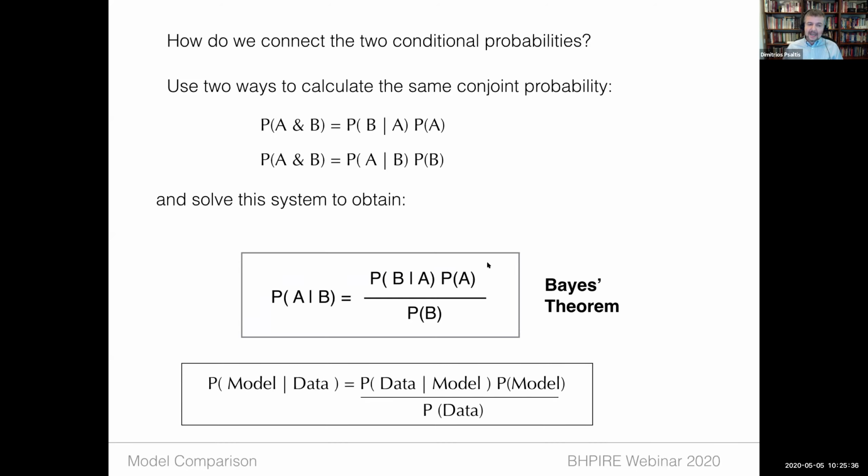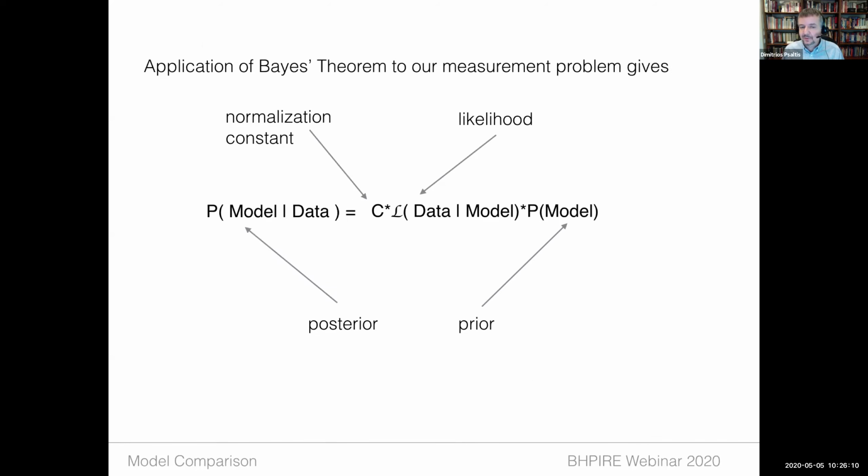And if you call A your chance that the model is true, and if you call B the data set that you measured, the likelihood that a particular model is true given the data is equal to the likelihood that you made this data observation given the model times the prior in the model divided by the prior in the data. What you then end up doing is you have to normalize this so that this posterior probability has an integral of 1, that cancels out this denominator, and effectively this is what we have to deal with.